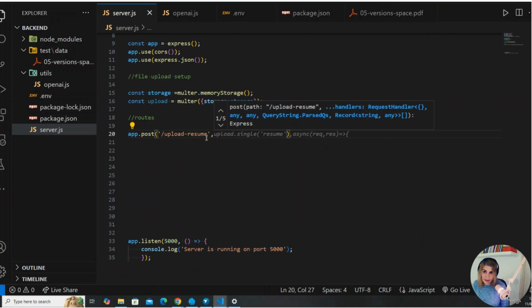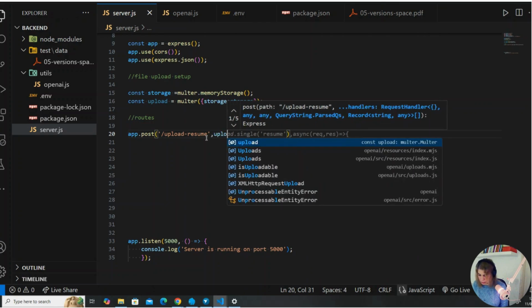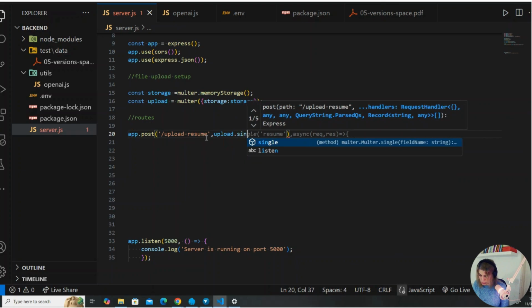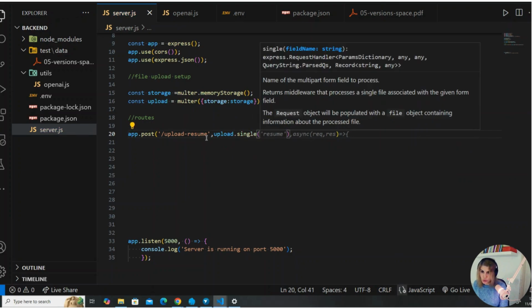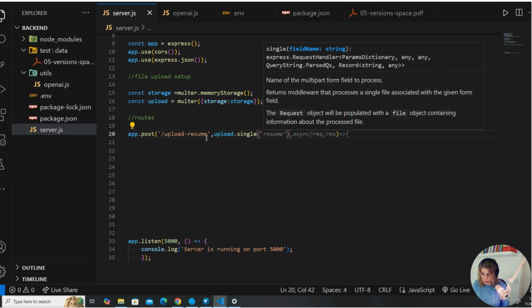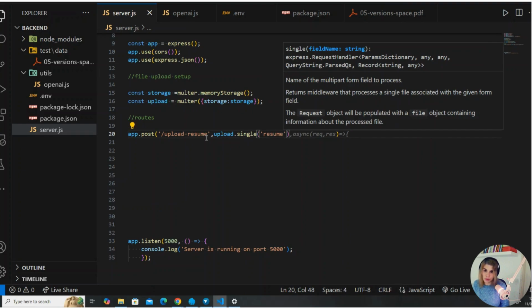And in this case, the second parameter is going to be a middleware, the Multer middleware. It is going to be like so: upload.single('resume'). And the resume here is the resume the front end sends. So what's happening is that when the user uploads a file to the front end, we need to hand it to the back end. And here we are using the Multer library. Multer is going to extract the file from the request body, store it in memory, and also make it available on request.file.